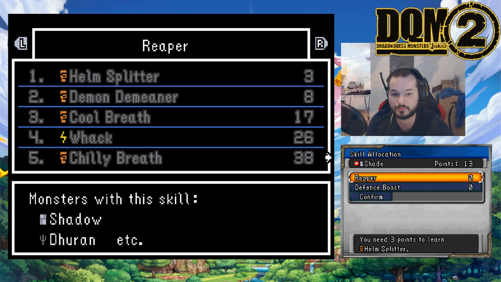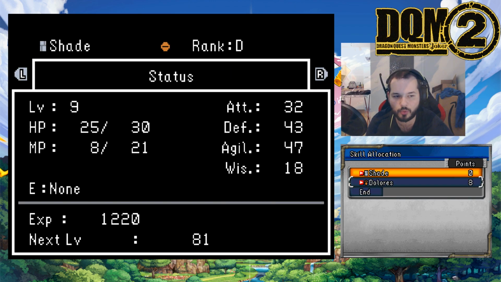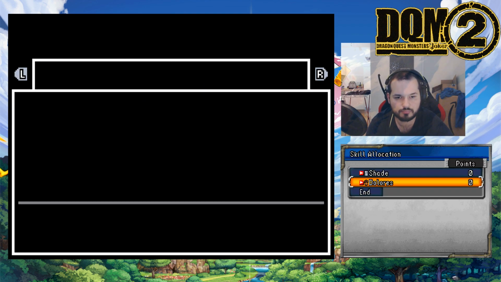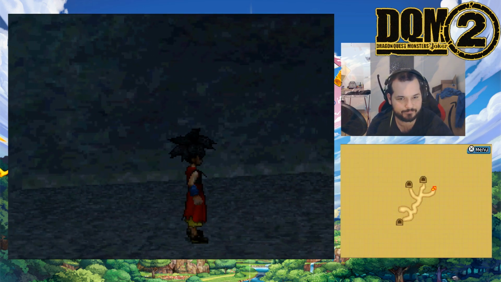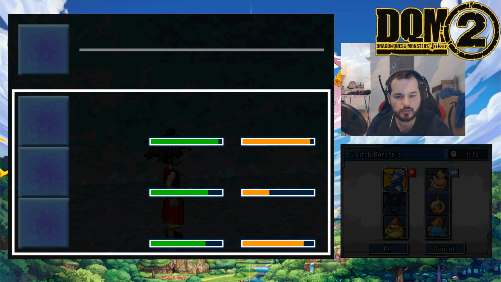I'm sorry that I'm constantly... ooh, cool breath, chili breath. That's actually interesting. Yeah, I'm gonna do this. I'm constantly bringing words, but I mean, things happen. Dolores, you little beast.